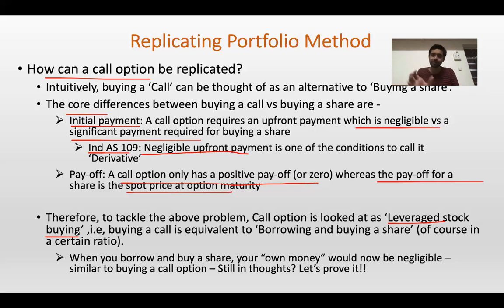200 is nothing but the difference between 300 and 100. You have earned a profit of 200 by investing 100, right? So you have earned a 200 percentage profit, versus what you would have earned, which was only 10 percentage had you invested the whole 2000 from your own savings, right? 200 percentage versus 10 percentage.